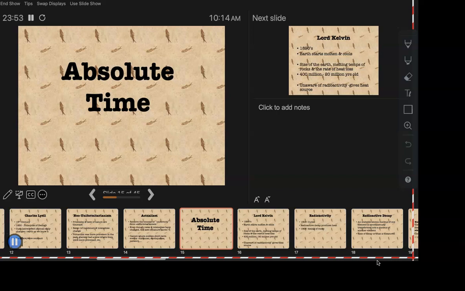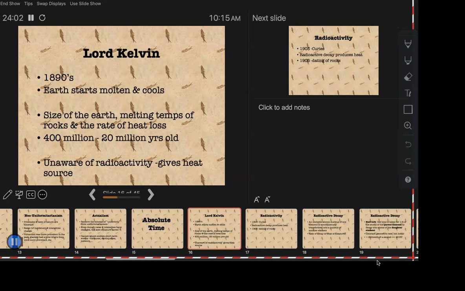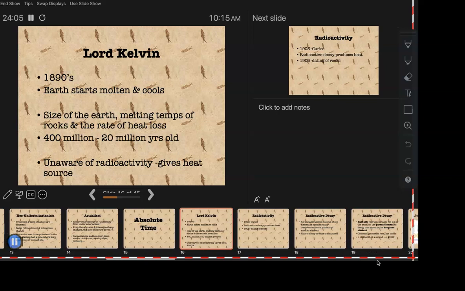But as you can see, we are switching gears now to talk about absolute dating, absolute time. Lord Kelvin, whose last name totally wasn't Kelvin, by the way. He was the Lord of Kelvin. You know, they were titles and everything over there, across the puddle. But we all know him as Kelvin. If you had chemistry class, you know him as Kelvin. He has his own temperature scale, degrees Kelvin. Was it minus 273 Kelvin? Something like that. Absolute zero, I think.